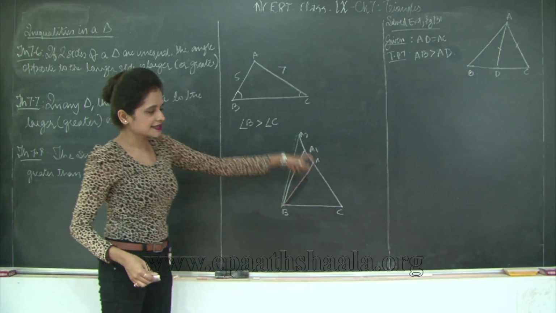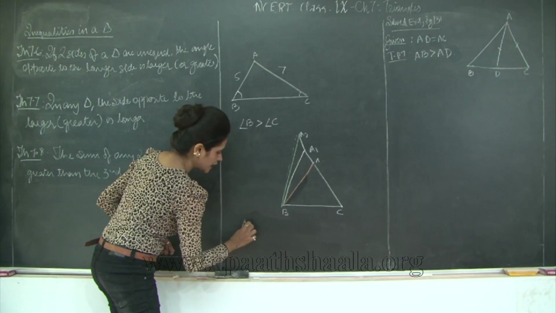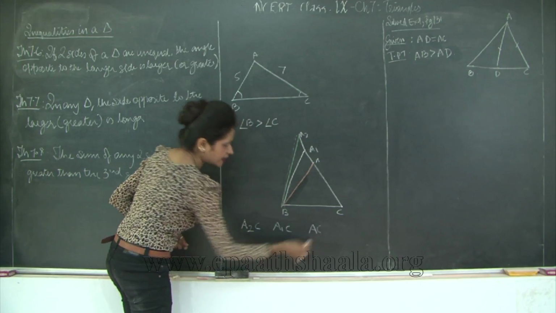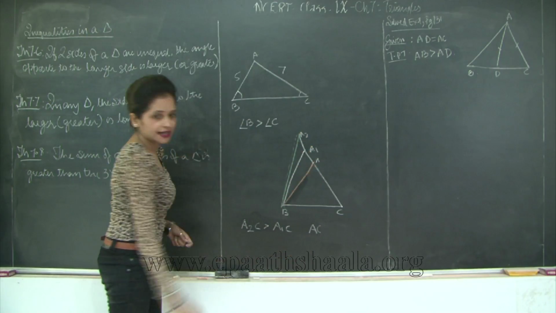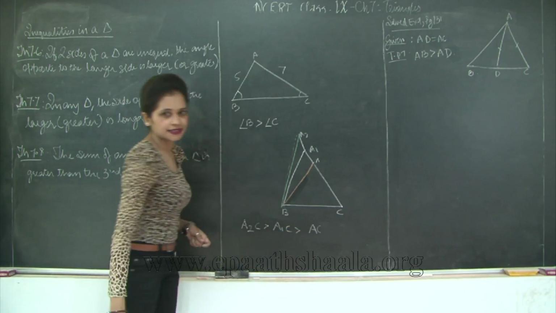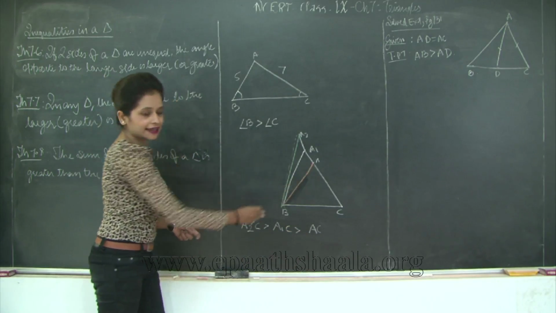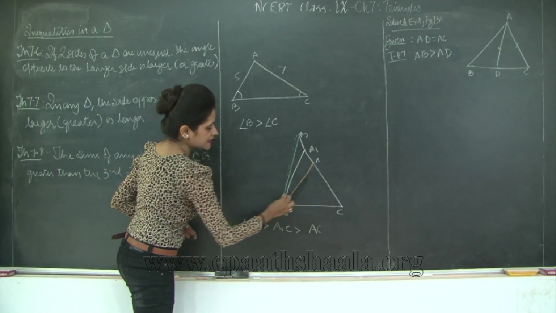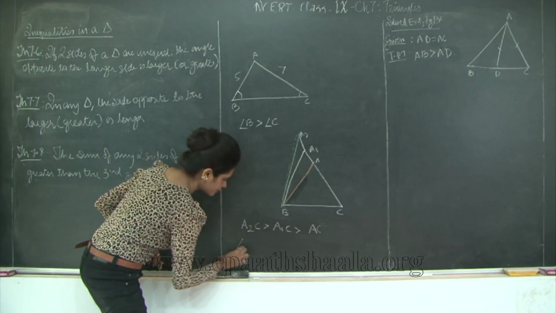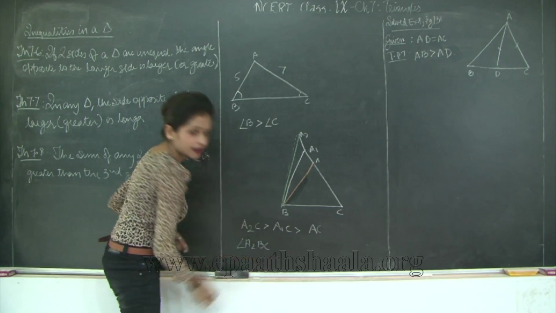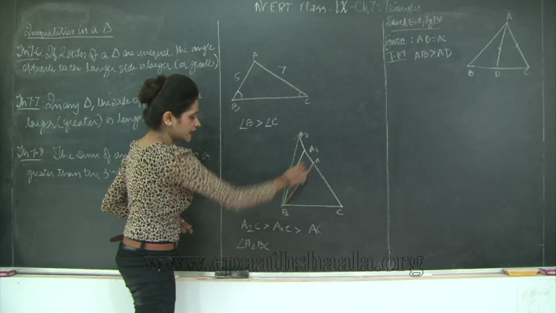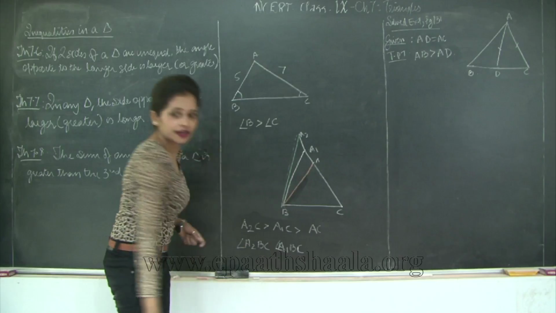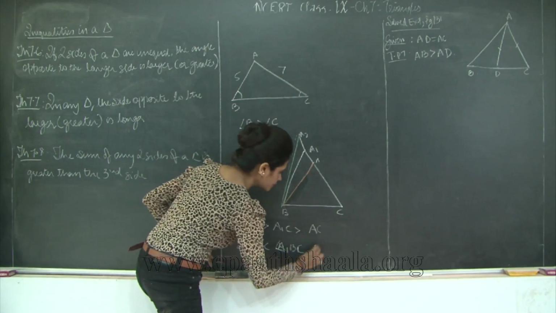Okay. So now let's see the sides that we make over here. We have A2C, we have A1C and you have AC. Correct? What can you say? That A2C is greater than A1C and A1C is greater than AC. So now measure the angles opposite these sides. So which is the angle opposite A2C? A2C is this, the angle is going to be A2BC. Similarly, angle opposite A1C is going to be A1BC. Correct? And the angle opposite side AC is going to be what? ABC.